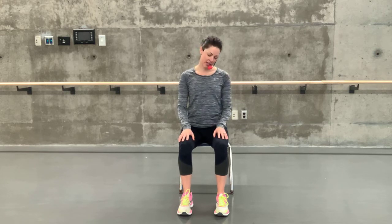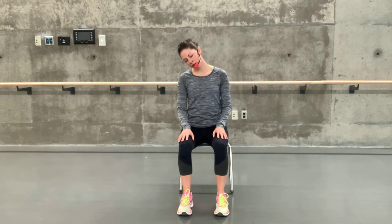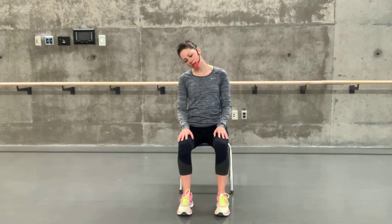We're just going to start with some half moon neck circles. So taking your left ear to your left shoulder and gently taking that chin down towards the chest, rolling in a semicircle position until the right ear comes to the right shoulder. And reverse the motion the other direction. Keeping your posture nice and tall as you go through these movements. Spots that feel a little bit more tense and moving through those slowly. Last time.